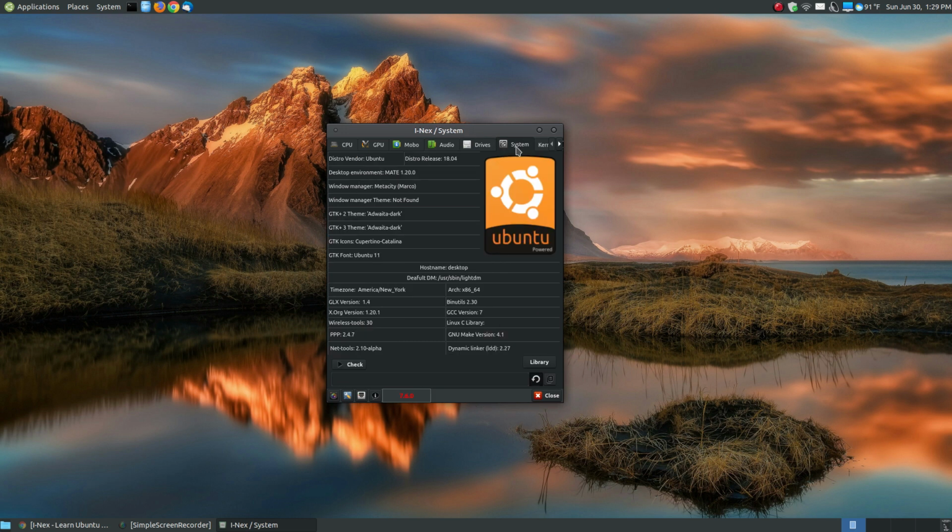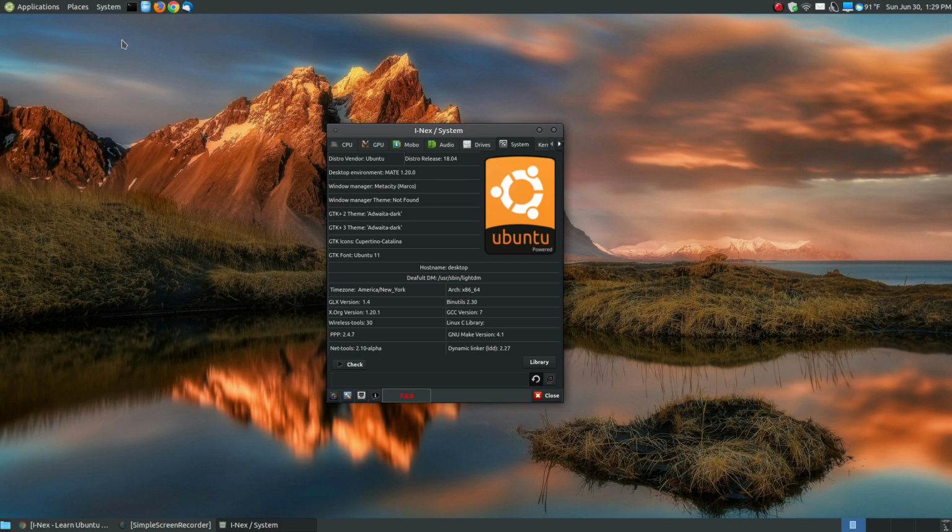The next tab up at the top is your Systems tab. Now I do like this one a little better than HWiNFO, and let me tell you why. If you look at both, it tells you the vendor is Ubuntu. They both will tell you the version is 18.04, but HWiNFO will not tell you the desktop environment. So depending on your preferences, I already know, and most people already know or know how to get their desktop environment. Like I can click here and it will show, but this tells you within this little program, the desktop environment is MATE 1.20.0. It even will show you that I'm using the Marco Metacity window manager.